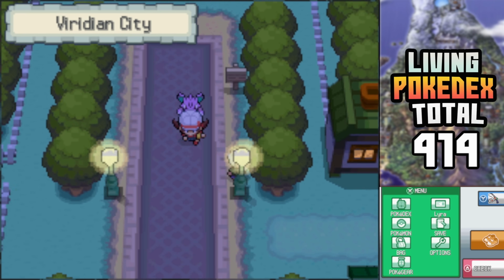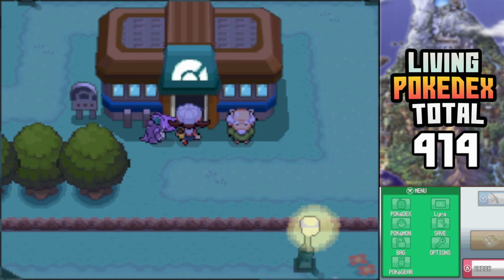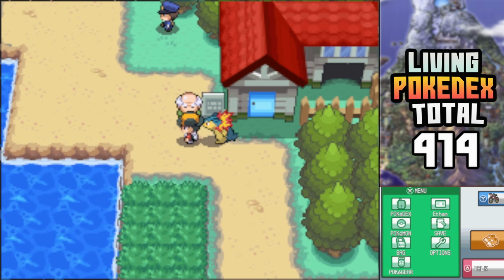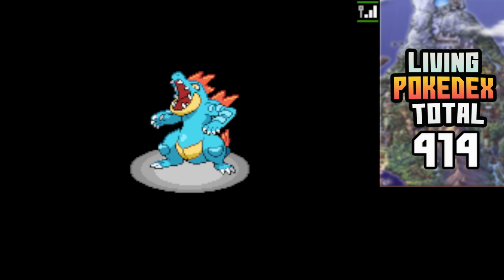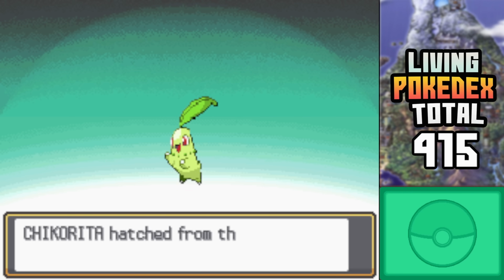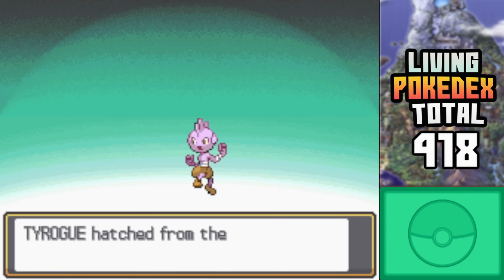Next, Lyra has to obtain her final gym badge and defeat Red. While she's doing that, let's check in with Ethan, who began breeding for the 3 Johto starter Pokemon, as well as a couple of Tyrogues. First, he traded with Lyra to borrow her Feraligatr, then made his way to the daycare on Route 34. Here, Ethan hatched 2 Chikoritas, 2 Cyndaquils, 2 Totodiles, and 2 Tyrogues.